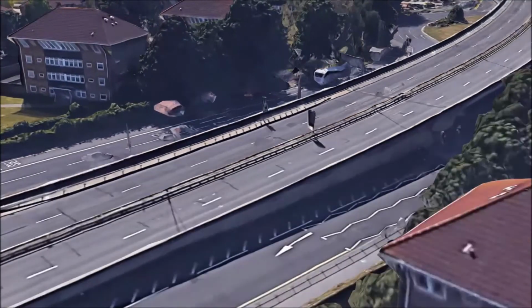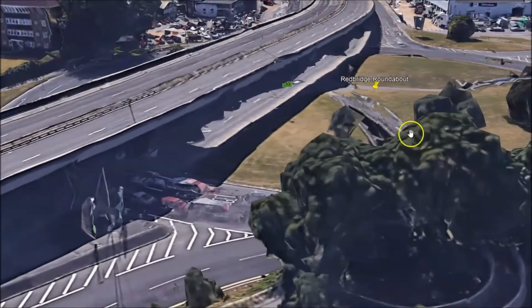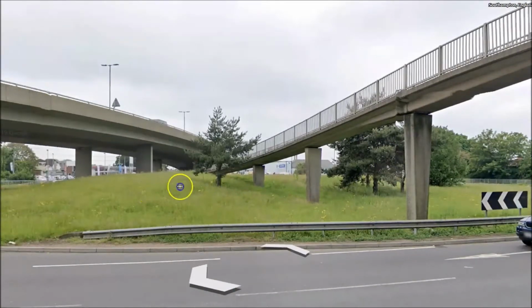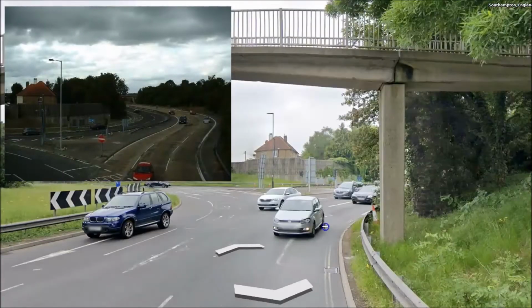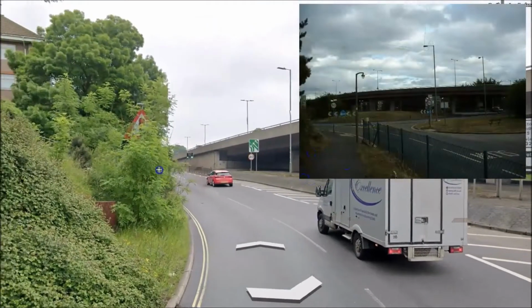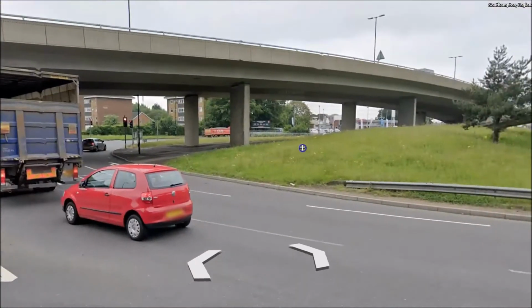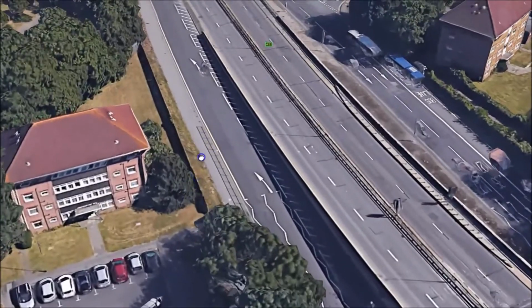But before we go too much further, it's worth pointing out that of all the changes at Redbridge Roundabout, well, that's gone for a start. Okay, so there are lots of things you can photograph here which are now different or have been removed or replaced. So again, another really easy, local, quick, free. Oh, don't stand here. Stand up there. Really good place to get some photos again for your then and now project. And we will continue this way.